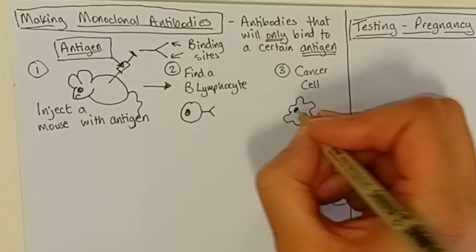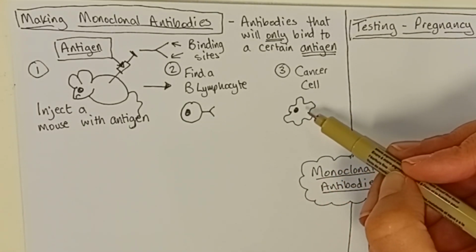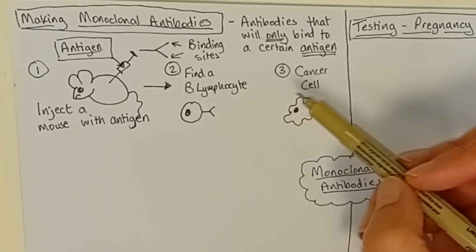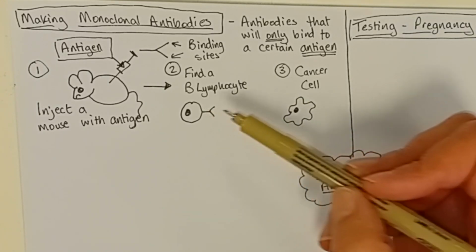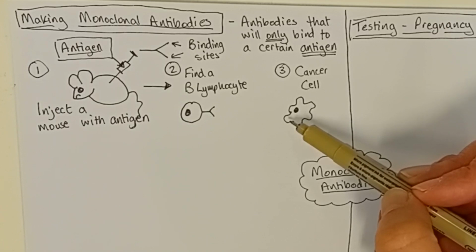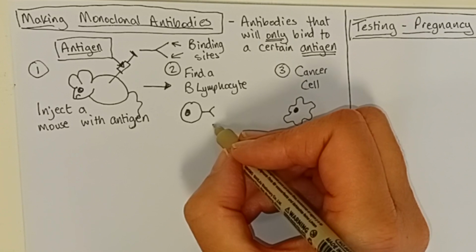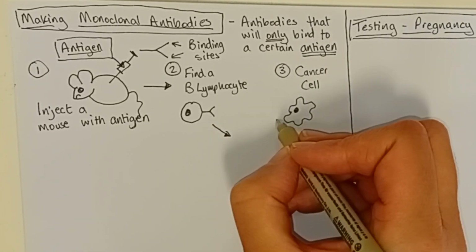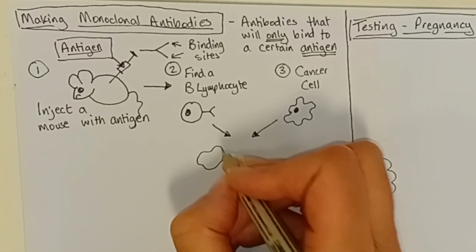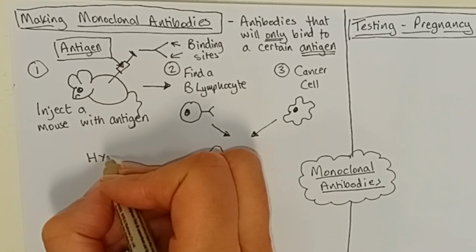Cancer cells grow, all right? They divide uncontrollably, mitosis, and that's a bad thing because it makes tumours, but in this case it's a good thing, because if we can get a cancer cell to make the B lymphocyte, then it's going to grow and grow and grow, and we can get lots and lots and lots of them. We can clone it, all right? So we combine the B lymphocyte with the cancer cell, and we end up with a cancer cell that can make antibodies. And we call it a hybridoma.